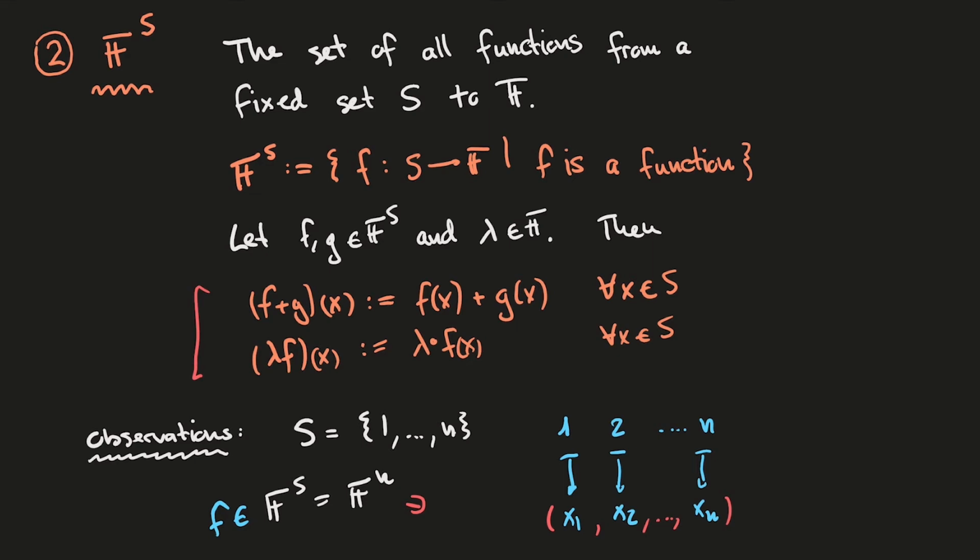Finally, the operations defined on Fs also reduce to those in Fn. To see this, we simply note that vectors in Fn are basically infinite sequences, so elements of F infinity that are just truncated at some point n. So the same argument I used before to show that addition in F infinity is a special case of addition in Fs also shows that addition in Fn is a special case of addition in Fs.